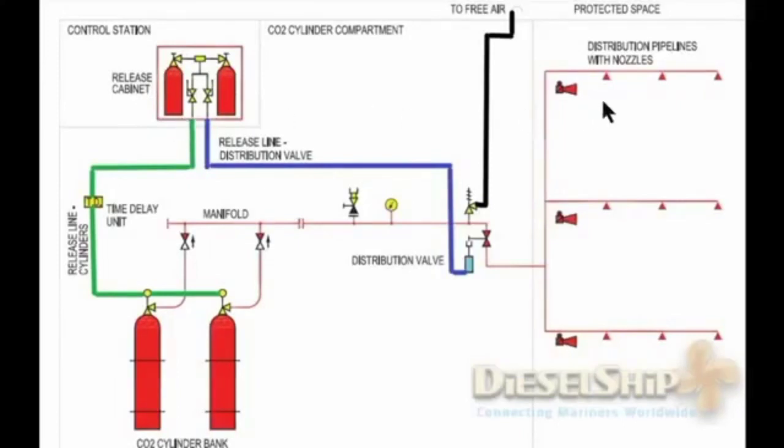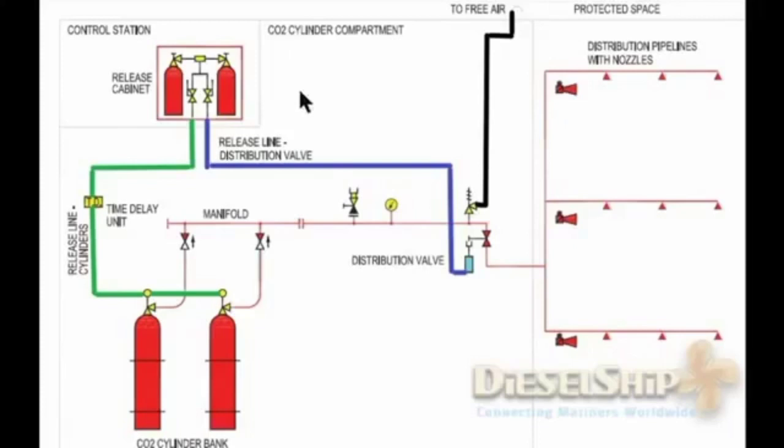So in order to flood CO2 inside the engine room, as a matter of fact, the mustering should be done in the muster station, head count, order from the master, and then with all confirmations with respect to your company policy, the master will give orders to the chief engineer to release the CO2. And it is the chief engineer who has to release the CO2 into the engine room.